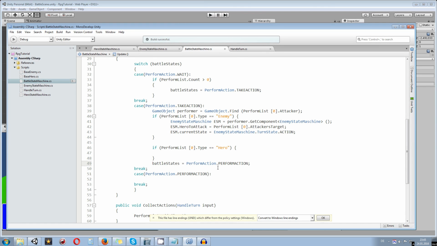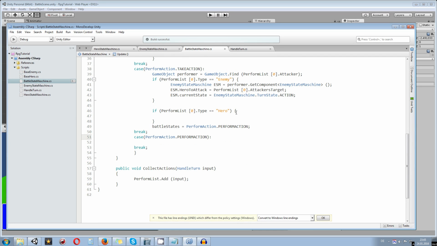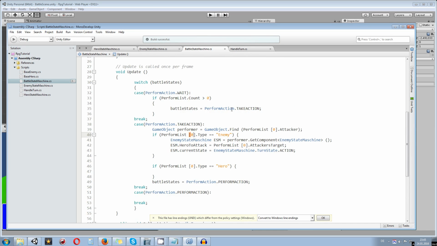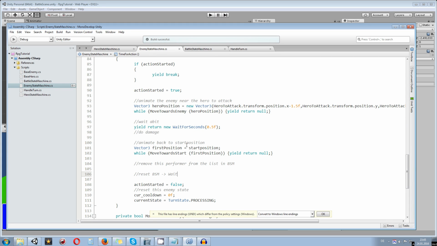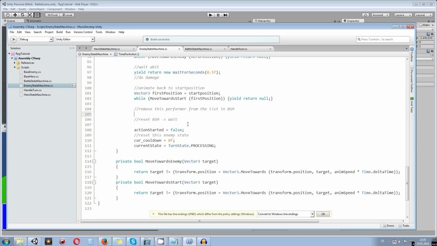And the next part is we want to make sure that we take the perform list's number 0 in here, and delete that from the performers list, because we don't want to keep that enemy who was attacking at that position, because we want to perform the next action, which may already sit in that list. So what we do is we go to our enemy state machine once again, and we remove the performer from the list in the battle state machine.